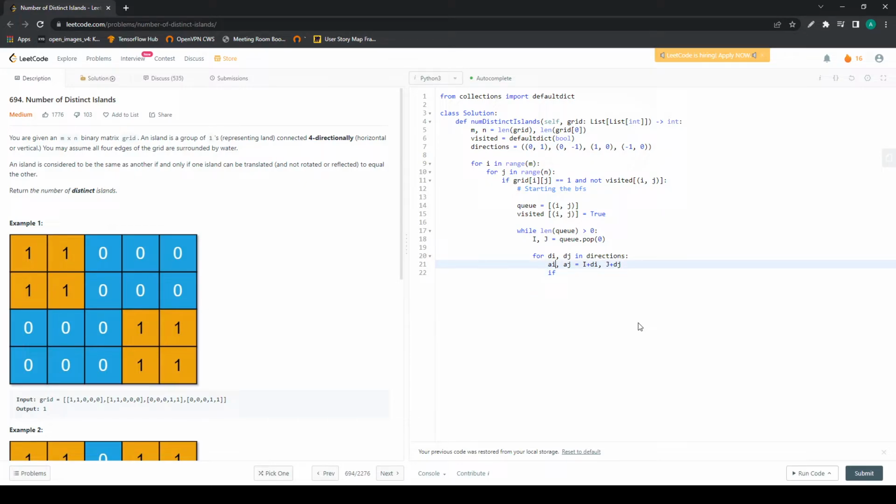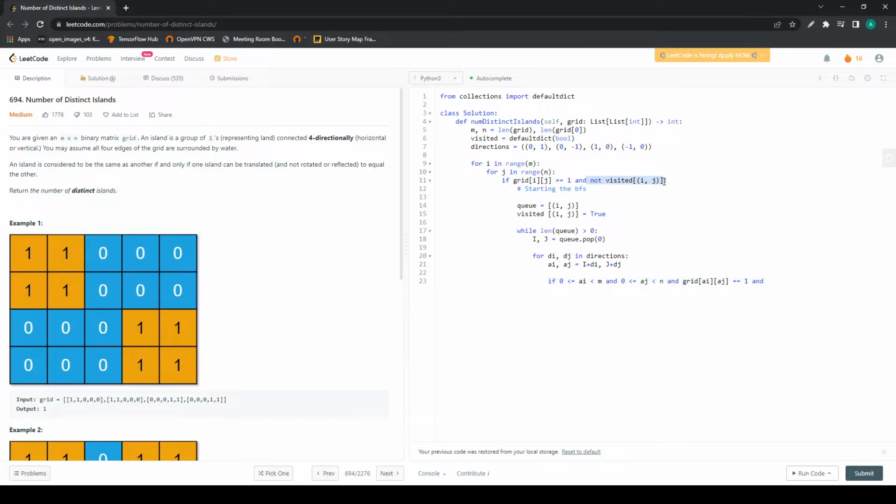First of all, we need to check if that cell is valid, so that means it is not beyond the boundaries of the matrix. So ai should be greater than or equal to 0 and less than n, and aj greater than or equal to 0 and less than n, and the cell itself is an island, so grid of ai aj equals 1, and not visited again.